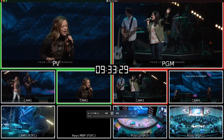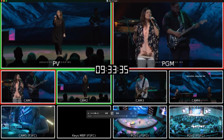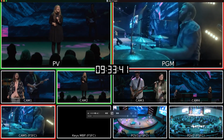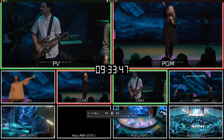Take 3. Ready, 1. Take 1. Ready, 2. 3, pick up electric. Ready, 2. Take 2. Called for the electric before it came. Take 3 was great. Got Betsy holding out the note. That's awesome. Take 5. Ready, 2. Take 2. The drums in there. Back to Betsy. It's great. 3. Ready, 2. Back to 3's okay.